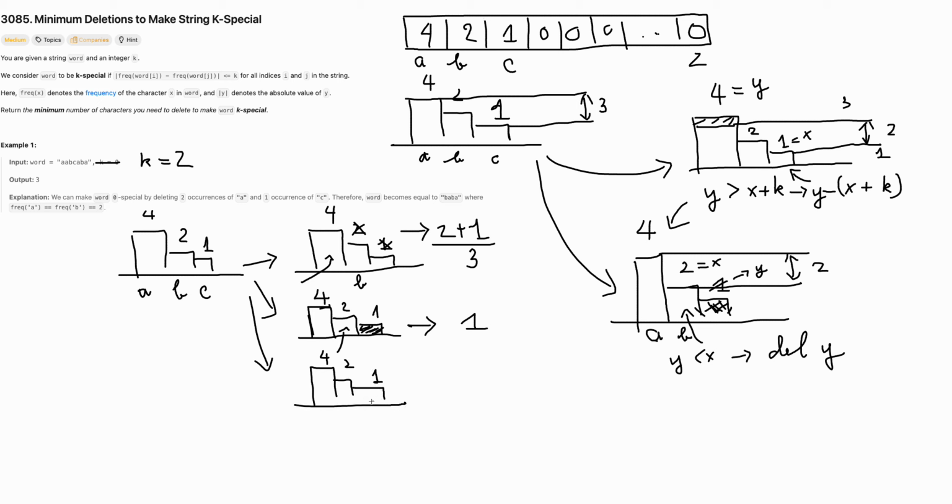The last one, 4, 2, and 1, right? So for now we consider this part as the lowest frequency, the value of 1. We can check with this one, it's okay. However, this 4 is a problem. We apply the logic in here, so we need to delete 4 minus 2. This is k, right? Plus x is equal to 1. So we need to delete 1.